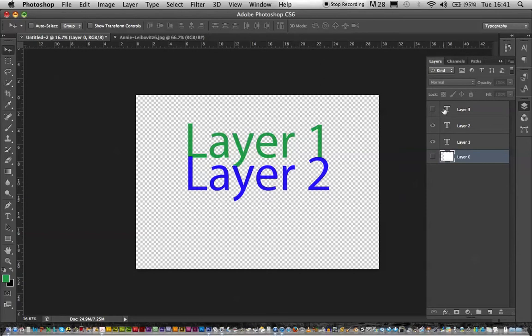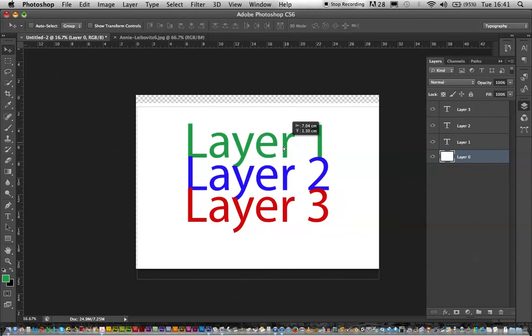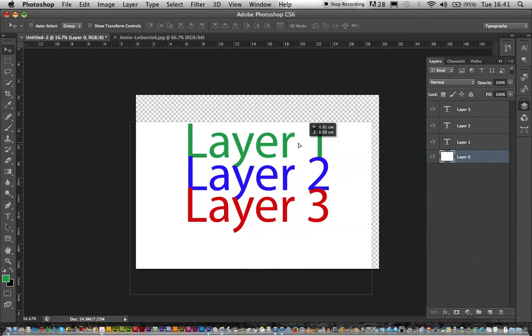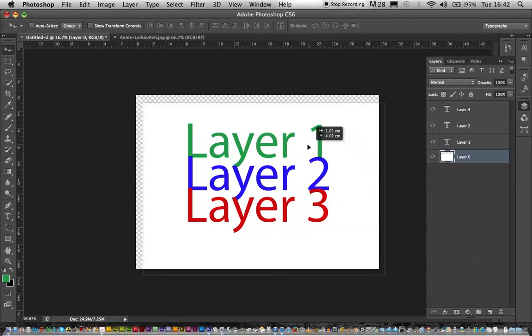We have a layer 2 and a layer 3. So I've made these into different layers. I'm just going to move them about. Now, if you want to move the contents of a particular layer about, so there's your background layer. You can see if I go to move that, because this is the layer that's selected, it's moving, whereas the contents of the other layers, which aren't selected, stay where they are. Okay, so that's quite useful.